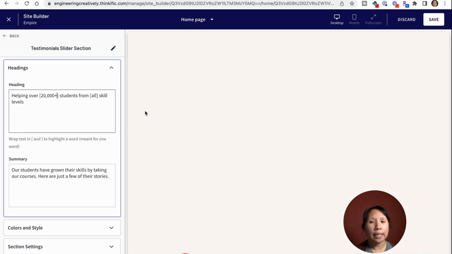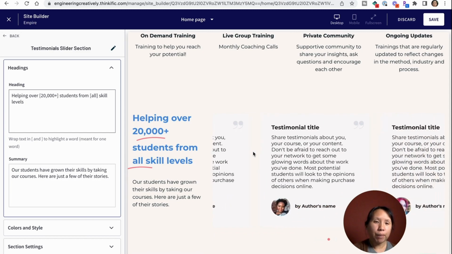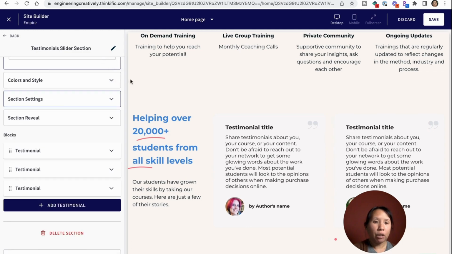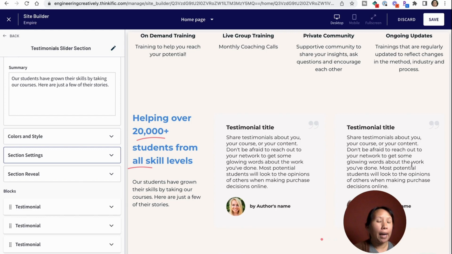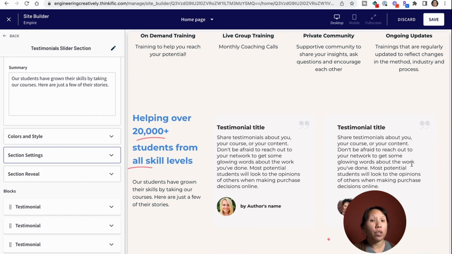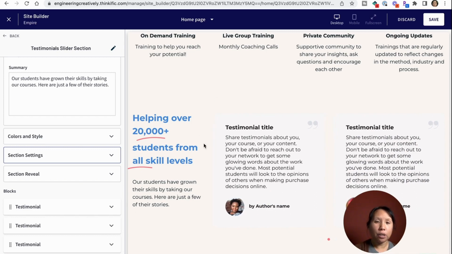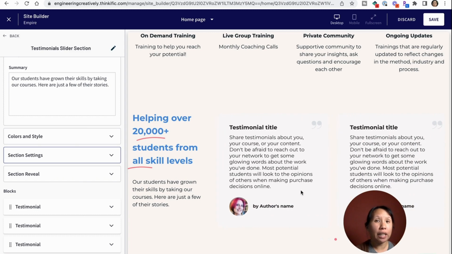And so all this text can be customized, and that's what's really important, is you can really make an impact by showing how many people you've helped and how many lives you've made a difference in, and then you can see the text changes. And I love the way that this kind of slider is just automatic, and the timing is really nice, and the testimonials just automatically advance to the next one, so you don't have to scroll in case someone doesn't know that they're intended to scroll or click. It's really the testimonials in a really nice and elegant and really clear way.